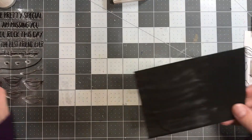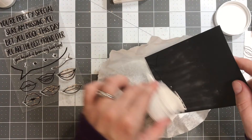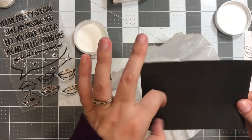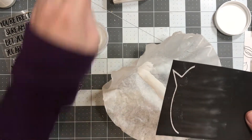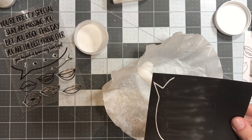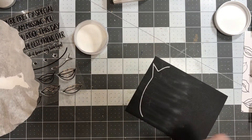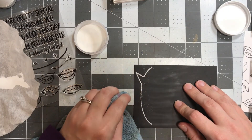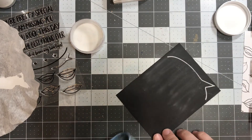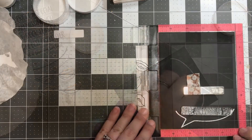Once I stamped my image out, I pulled out my coffee filter and my alabaster embossing powder. This is a great super fine detail embossing powder from Brutus Monroe as well. For some reason there's a lot of moisture in my house today, because even though I treated my surface with the powder tool first, I still had a lot of stray embossing powder. I ended up spending a lot of time trying to get all that powder off, making some mistakes and having to re-coat it again. But eventually I did get most of it off and was able to go ahead and heat emboss it.